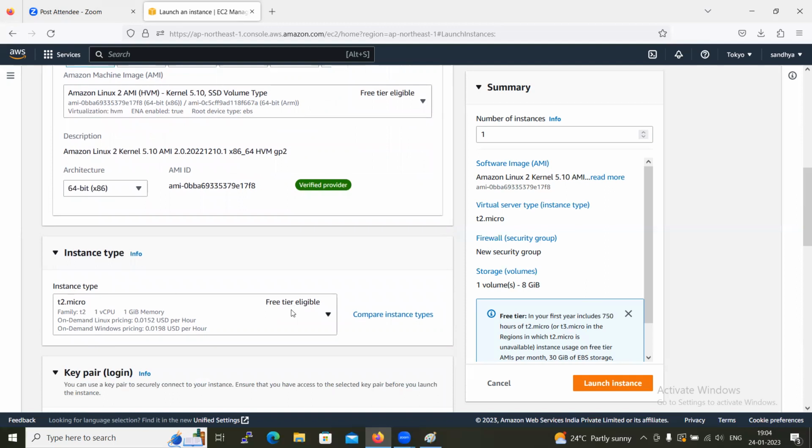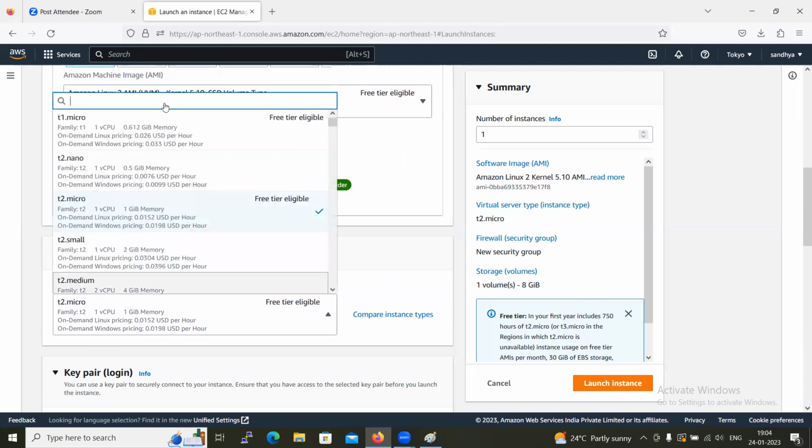We can use T2 micro and T1 micro for free, but we have to go for T2 micro for practice.